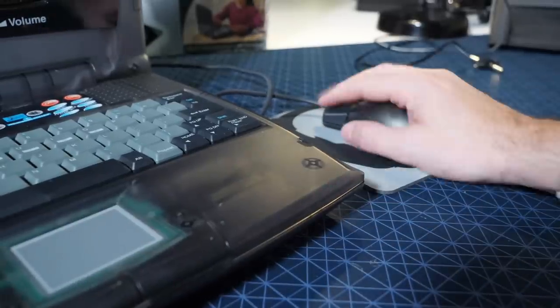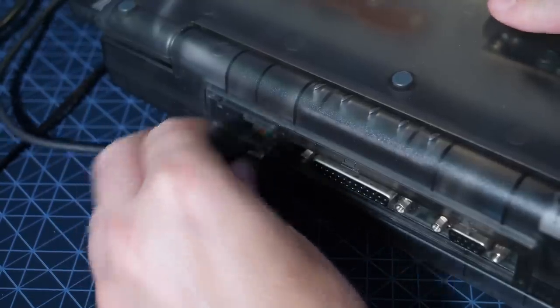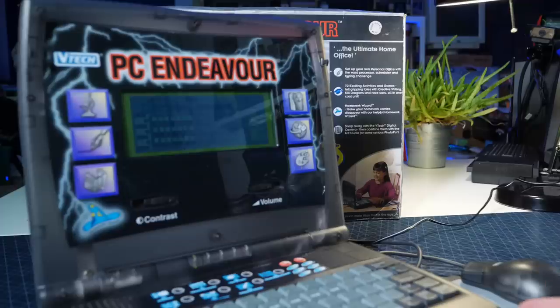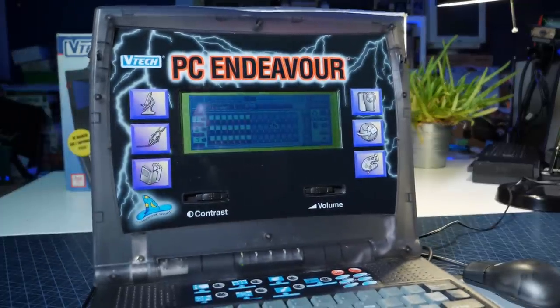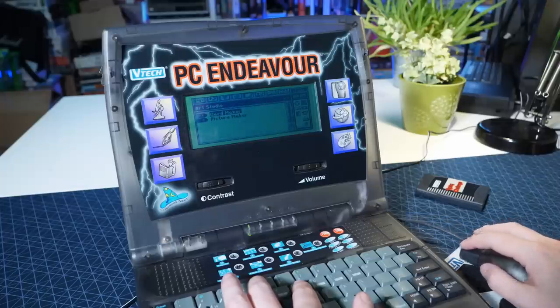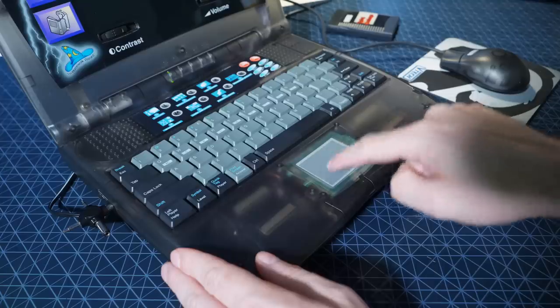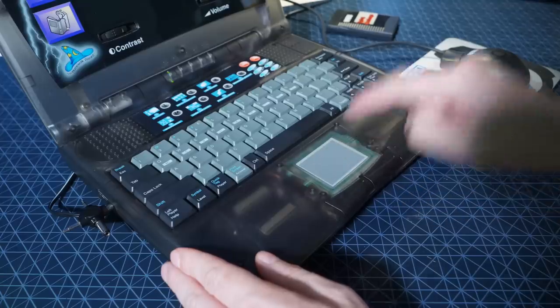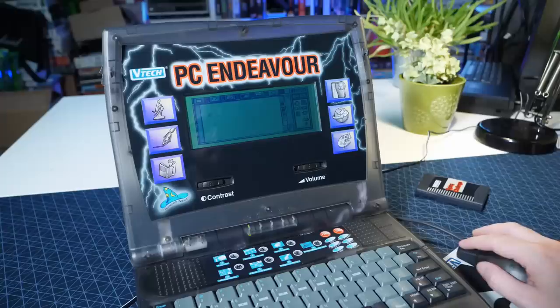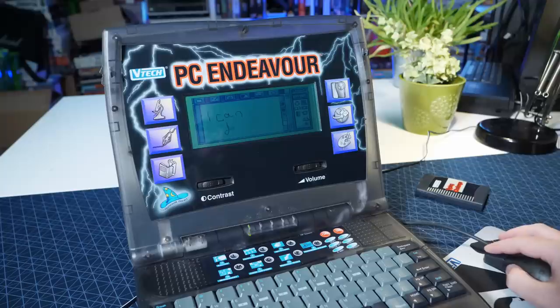It even comes with its own mouse, which strangely plugs into that RJ45 style port, and you've got a mouse pad too. I'm not entirely sold on the shocking bezel, but let's crack on anyway. Look at that, the mouse actually has a proper pointer, and if you want you can use the trackpad, although it's a resistive sensor, so it does require quite a bit of force. The mouse is easier to use, although the DPI leaves something to be desired. Still, it's pretty impressive for this limited LCD setup.